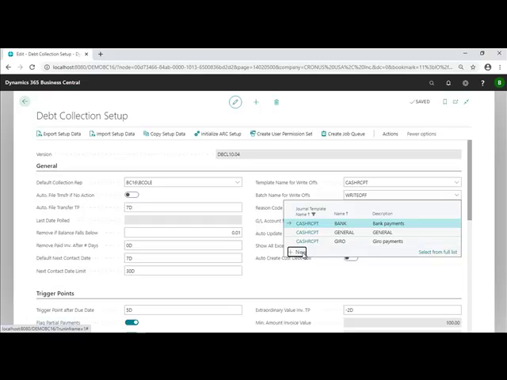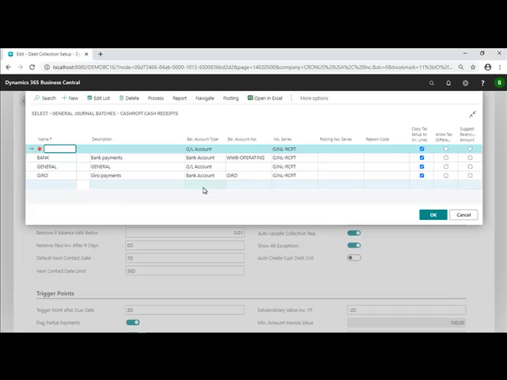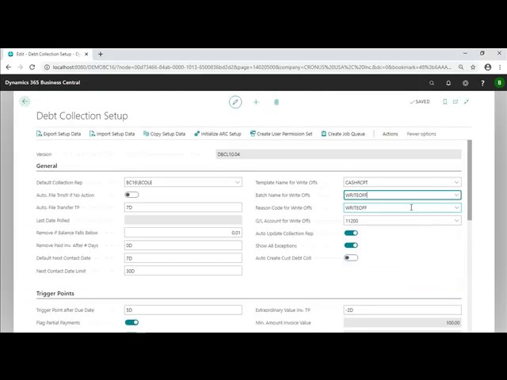So we're going to hit new, and we're going to type in write-off. Don't need to capitalize it. It's a code. It automatically gets capitalized and put in the description write-off. So we are going to use this batch for write-offs because we don't want to mix these entries in with anything else. So we click OK.